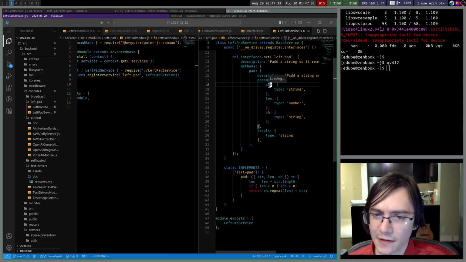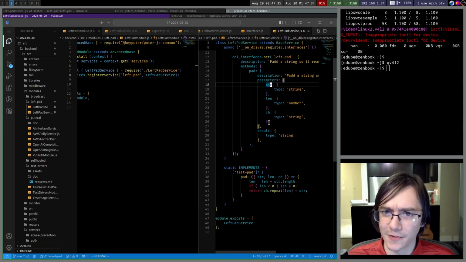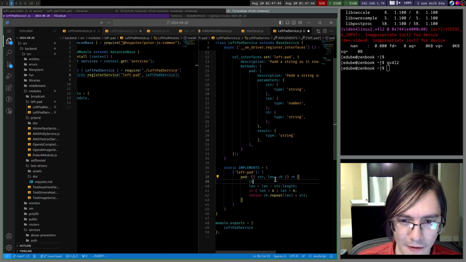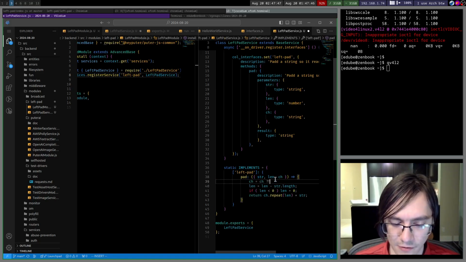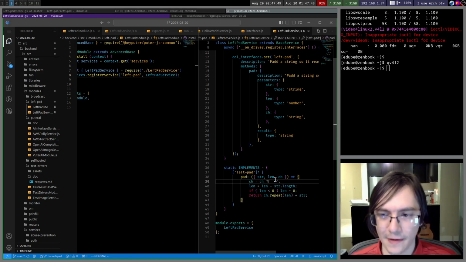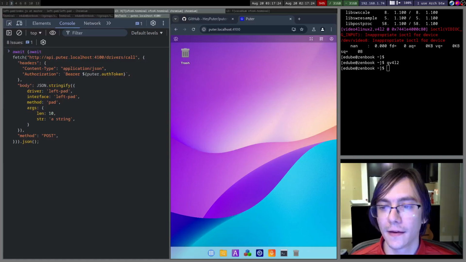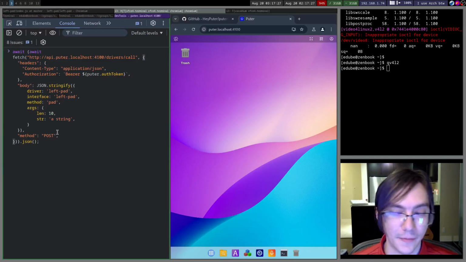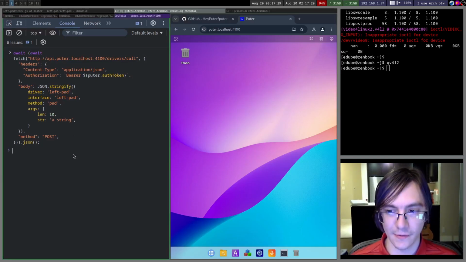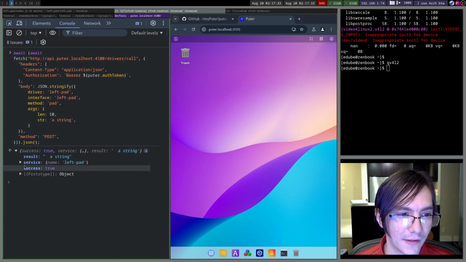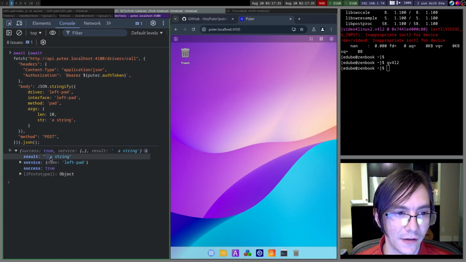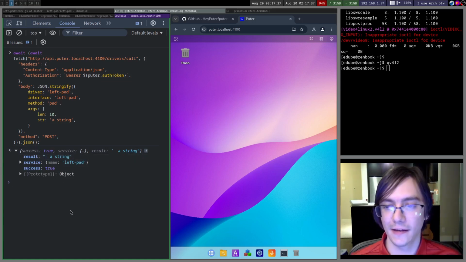That looks correct to me actually. I'm not sure what's up with that. Parameter str, that's in the interface. The character. ch equals ch. Now that I've fixed a couple of bugs, we can try running this again and see what happens. And now it says success true. We can see that the result is a string with 2 spaces at the beginning. And there you have it, a left pad driver.